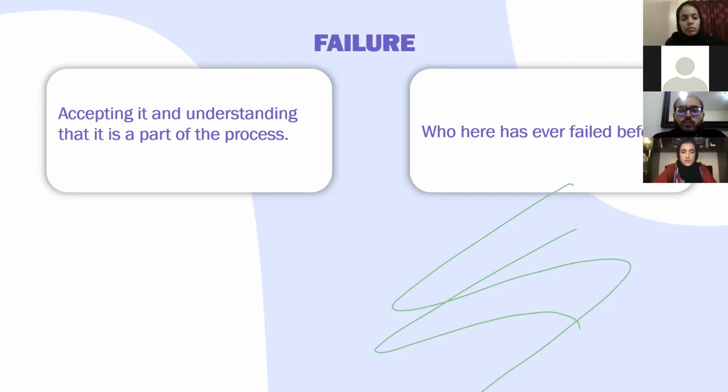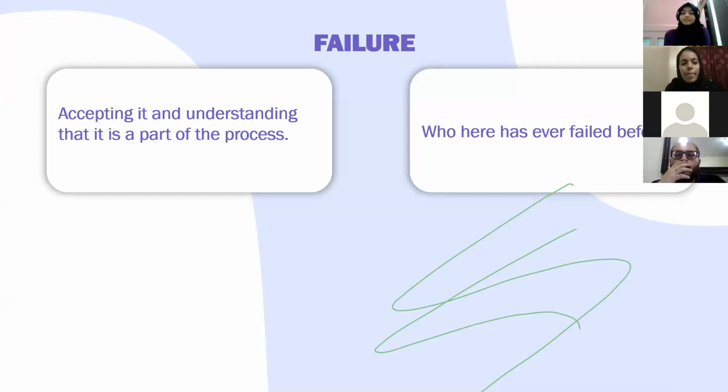What it comes down to eventually is people not being able to execute it because they realize, even if they don't say it out loud, they're honest to themselves unconsciously. They realize, isme 8 ghante lagenge, I'm not sure if I want to put in 8 hours. I maybe want to put in 4 hours or 3 hours. 8 hours is too much of my life. And they unconsciously decide, okay, this is not something they want to do. And that is something I always tell people, there is a price to pay. The question is, are you okay with paying the price to prove people wrong? And that is the question you should be thinking about.